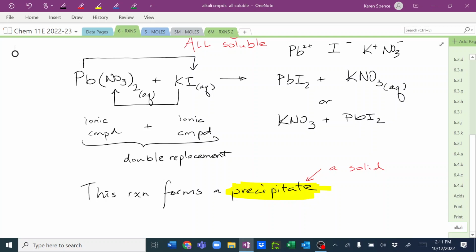Okay, now, here we go. Sangria picture. Here we go. Oh, this is a solid. Yes. So we have separated out the solid. What do we call the solid? The solid is called the precipitate. The liquid that is left behind is called the supernatant. Supernatant. Okay. And what's in here still? Potassium nitrate is in here, and our lead iodide is here. Okay, you guys can go sit down again.